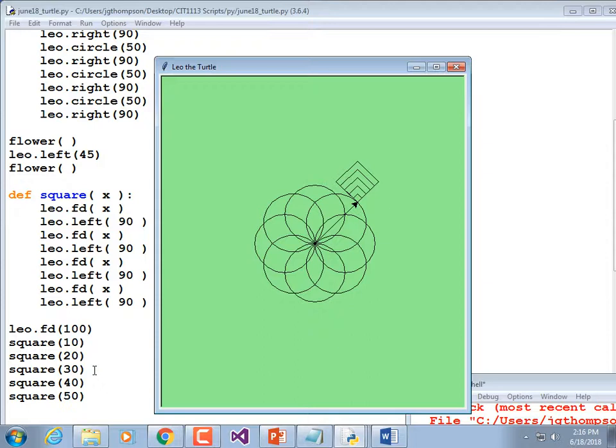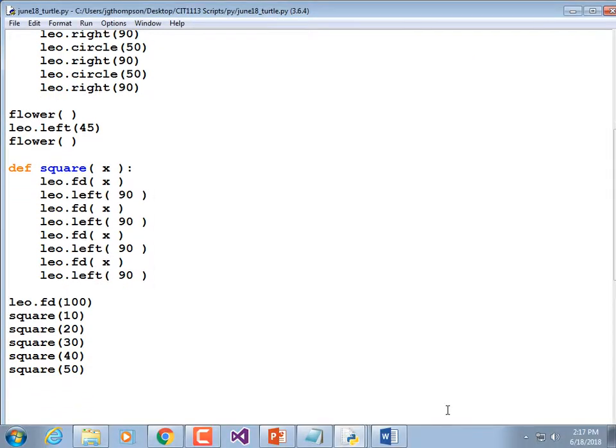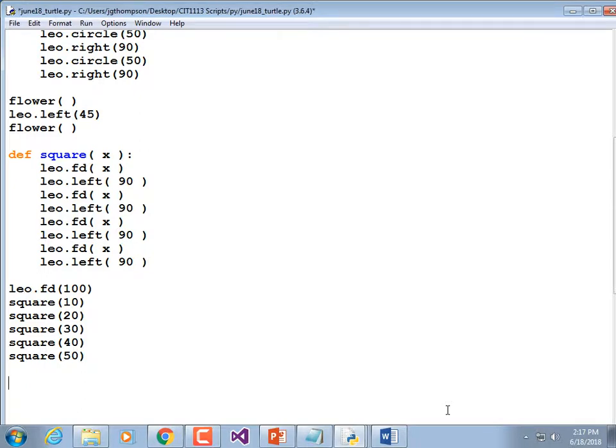X is the parameter. For some reason, I can't get the squares to come up. No problem. It stops at the circles and nothing. Same here. But I don't think it's circles now. There should still be a wn.mainloop, but it should be at the bottom of the code. Where'd he go? There he is. I kind of scrolled him off.